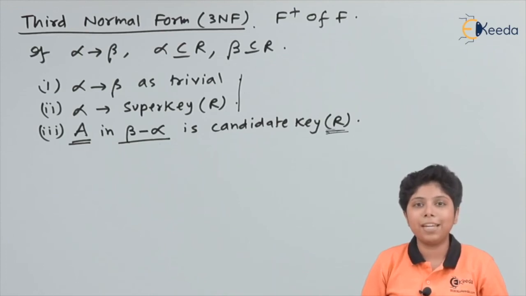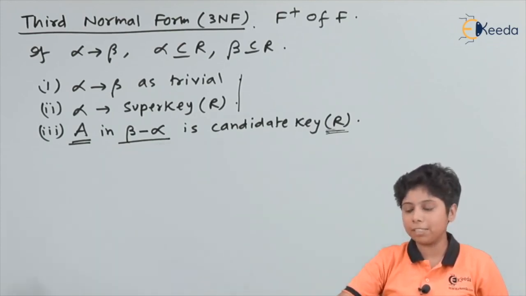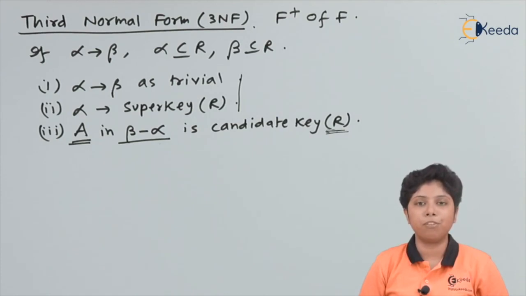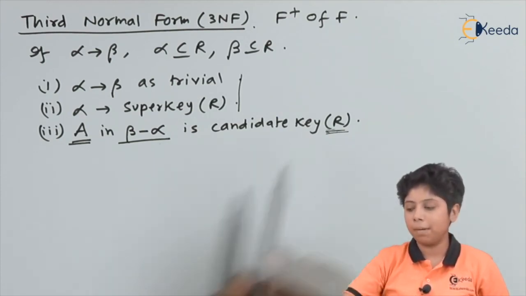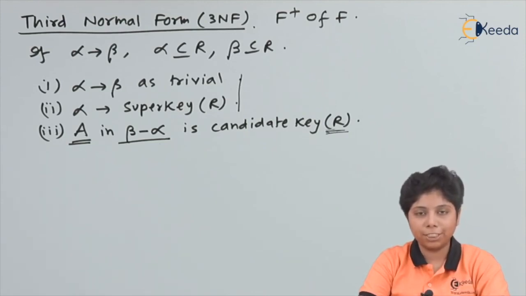So the BCNF for the dependency preserving way is providing into 3NF. So when we see how to decompose in 3NF, we can actually see further how to preserve the dependencies while decomposing it into this beta minus alpha, or that alpha preserving on an attribute and a part of a candidate key R. Now, after the 3NF has been preserving the functional dependency, then we can move to the higher normal forms.